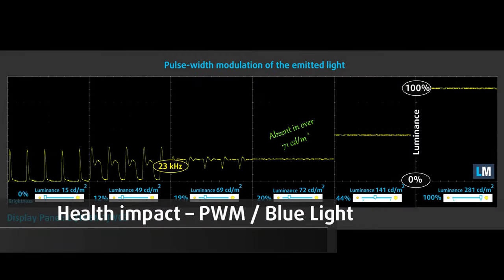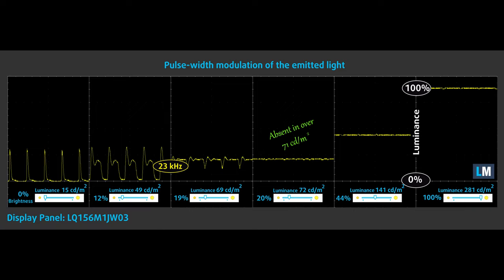Pulse width modulation, PWM, is an easy way to control monitor brightness. When you lower the brightness, the light intensity of the backlight is not lowered, but instead turned off and on by the electronics, with a frequency indistinguishable to the human eye. In these light impulses, the light-no-light time ratio varies, while brightness remains unchanged, which is harmful to your eyes. You can read more about that in our dedicated article on PWM. MSI GS66 Stealth's display is PWM free above 71 nits. The backlight uses PWM below 20% brightness, and it has a high enough frequency, so it doesn't introduce an excessive strain to the eyes in this aspect.